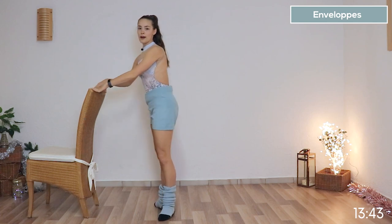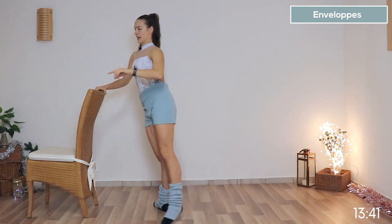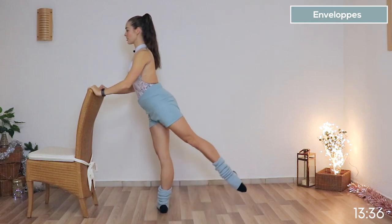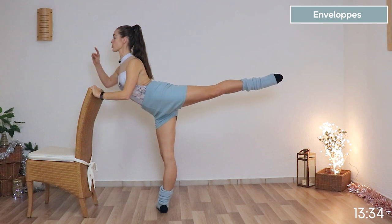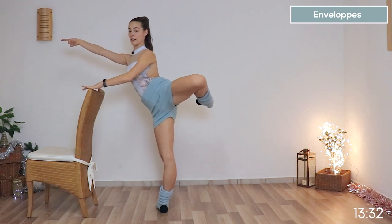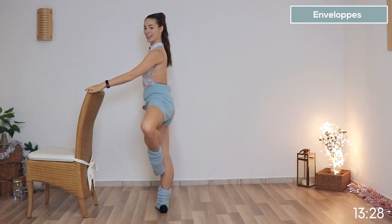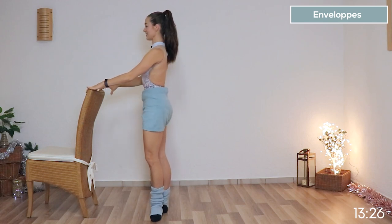Here, I know I might be opening my hip a little bit because I'm looking at you and that's wrong. So, sorry. We brush it back, keep it square. The hips are square facing there. And then we bring it in, hips are square. High passé, bring it down.